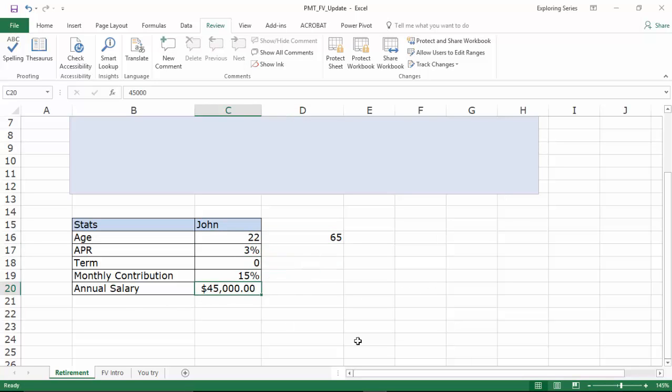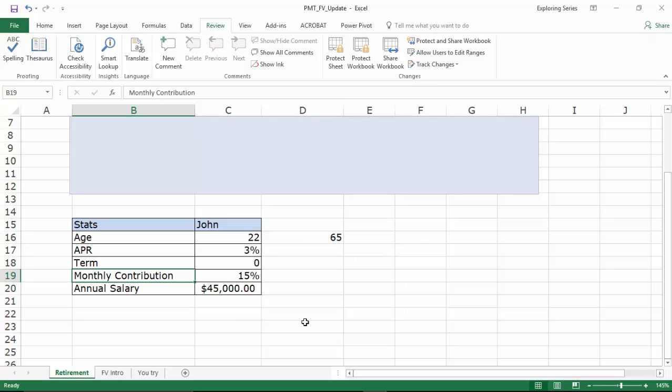He makes $45,000 a year and he's going to invest that in his company's 401k, which gets an APR, an annual percentage rate of return of 3%. Now he's not investing his entire $45,000 salary, right? He gets paid monthly and he still has to live, right? So all $45,000 a year is not going into this. So what he's going to do is make a monthly investment of 15% of his monthly salary, not annual salary, monthly salary. So that's very important. 15%. Well, actually, I don't even need to type it. It says right there, monthly.